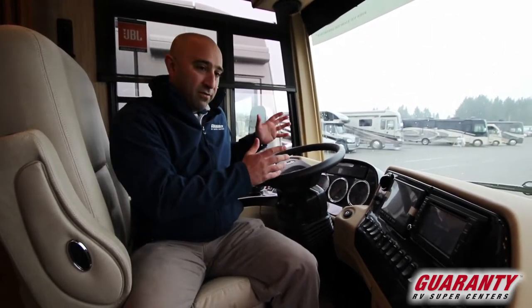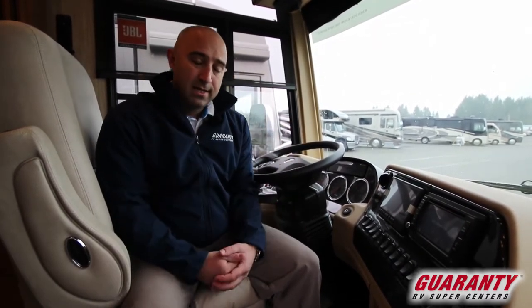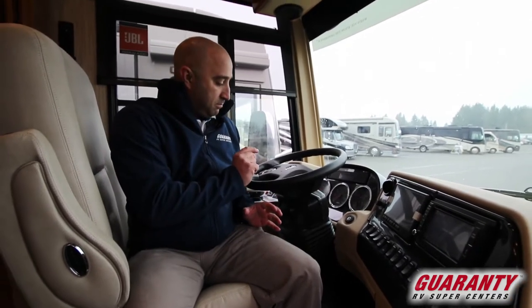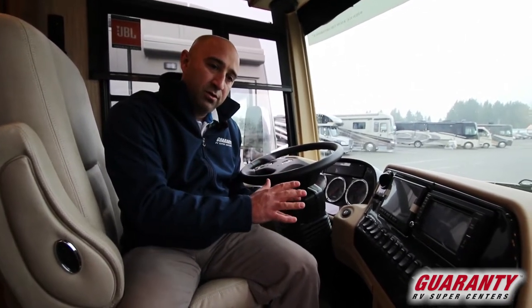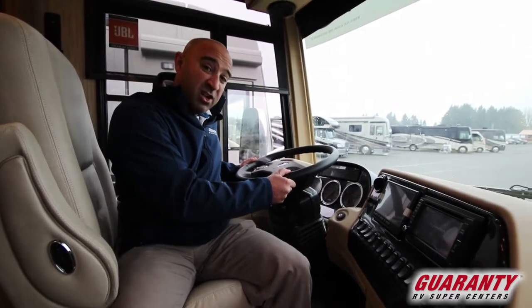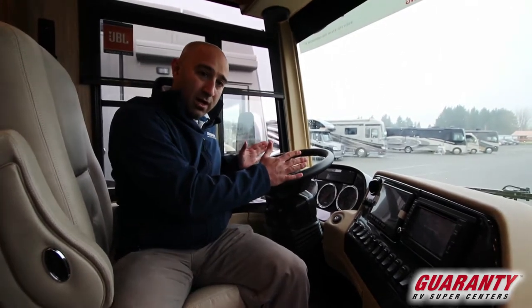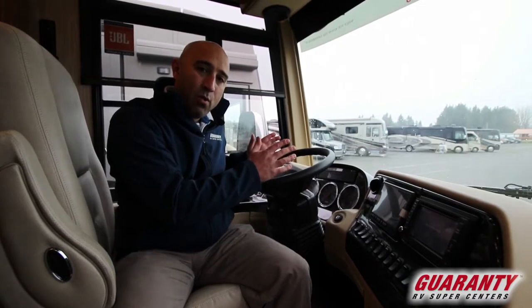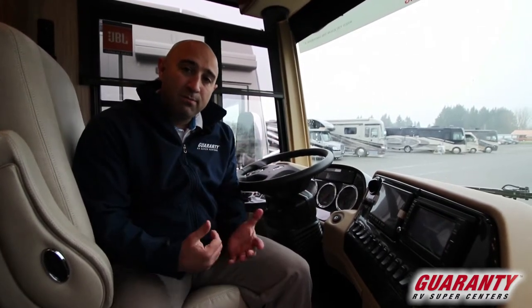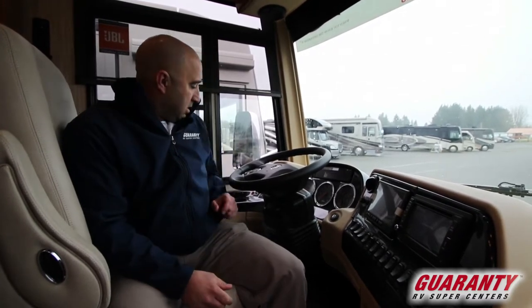And on top of that, if you've ever experienced those white knuckle rides going down the road, like when you get a massive crosswind or something like that, those fears and those concerns and difficulties, no more with Comfort Drive. It's got a computer system on board that's going to sense what the wheels are doing on the road, as well as the inputs that you're putting into the steering wheel, to keep the coach traveling straight. Between those two, it's going to learn what's going on, and it's really going to help eliminate that white knuckle ride. This is going to be the most wonderful driving coach you'll ever get behind the wheel of. I can promise you that.